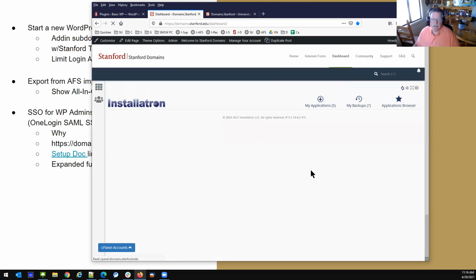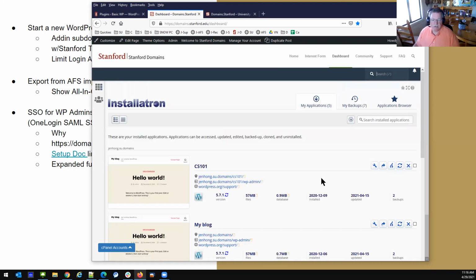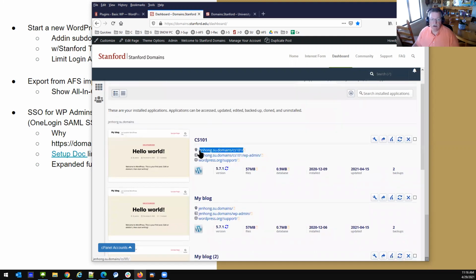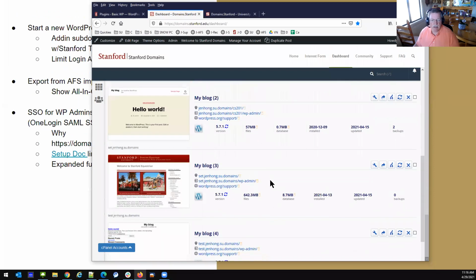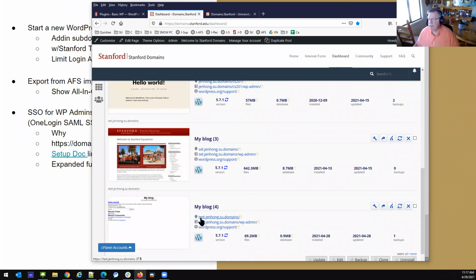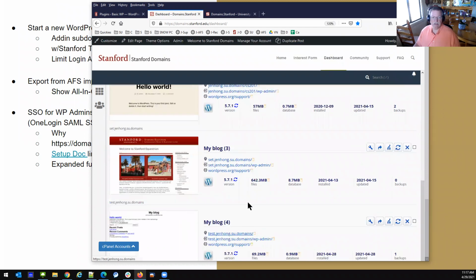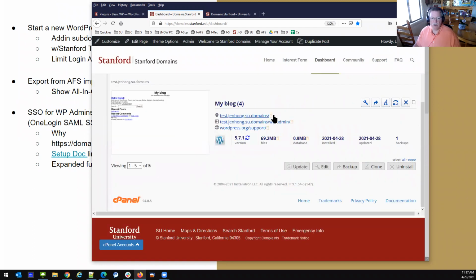So for instance, as you can see, this is the base site right here, but he's added in CS101 on the end. And I've added in a test one here as well. I see people squinting at their sites, so I'll make it a little bit bigger. So this is the base path right here, but you can add as many as you want on top of that. Okay. So after you get your site, then you want to start building stuff.